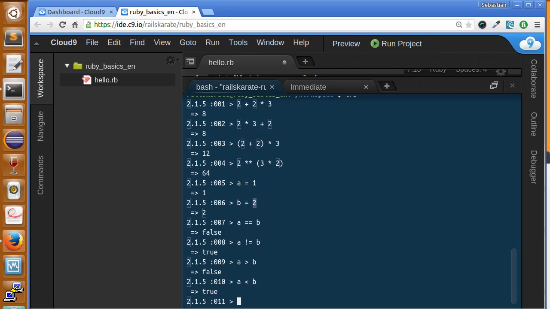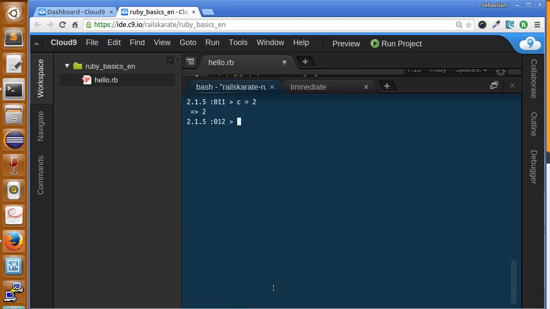Let's check that out. I'm going to create a third value called C and set that to 2. C equals 2. Now let's see if C is less than or equal to B, and it should return true, because 2 is equal to 2, that's B. But if we also check A less than or equal to B, it should return true too.